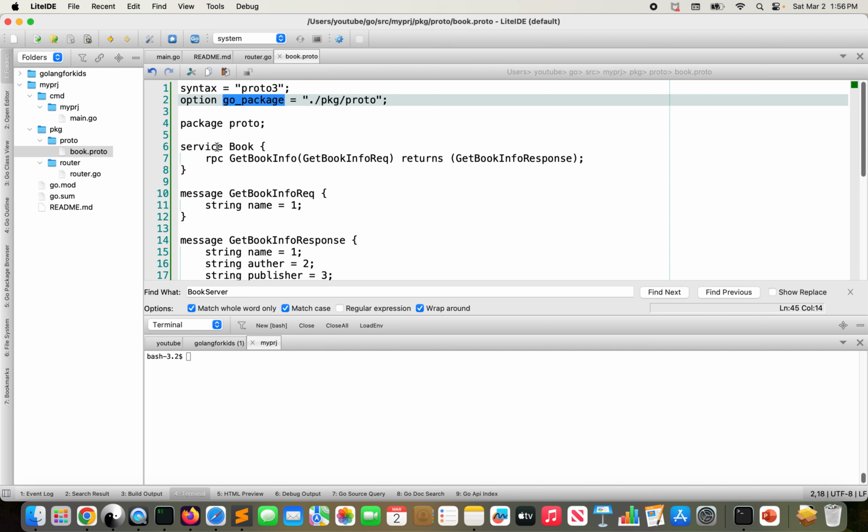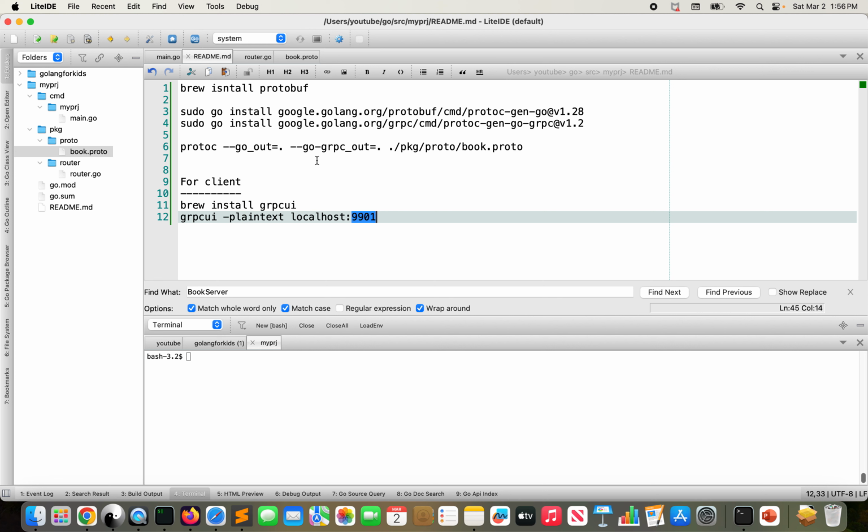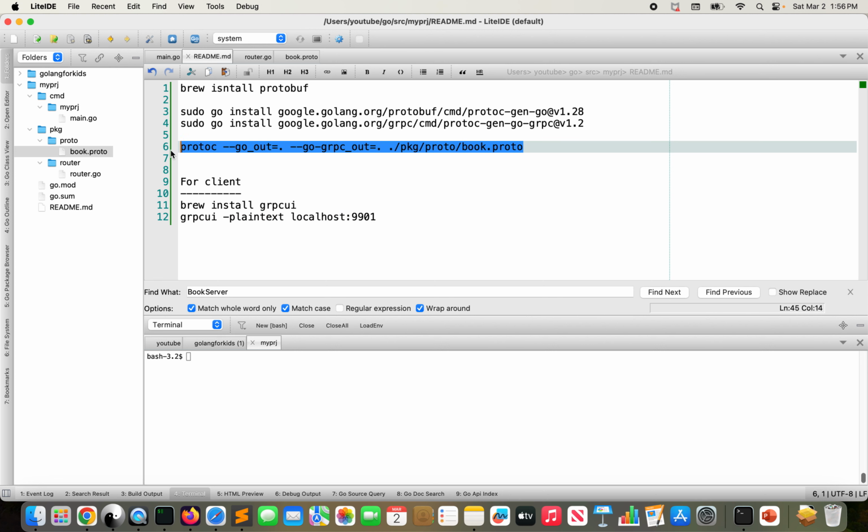So the protobuf is done, and based on that, let's generate the code first. From the readme I can call this, and as soon as I run it, you can see that the files got generated. We have already installed protoc, that's why this is running. In protoc, we're saying go_out and go-grpc_out for these two files, and the files will be generated in the current folder, that's why I have given the dot, and the input is taken from here, book.proto.